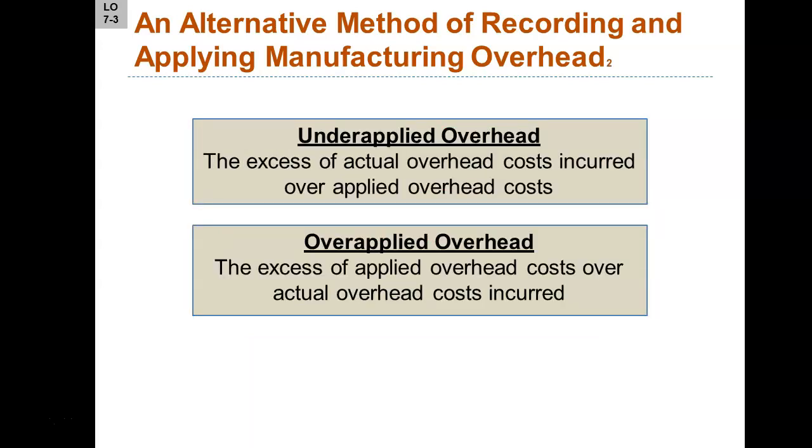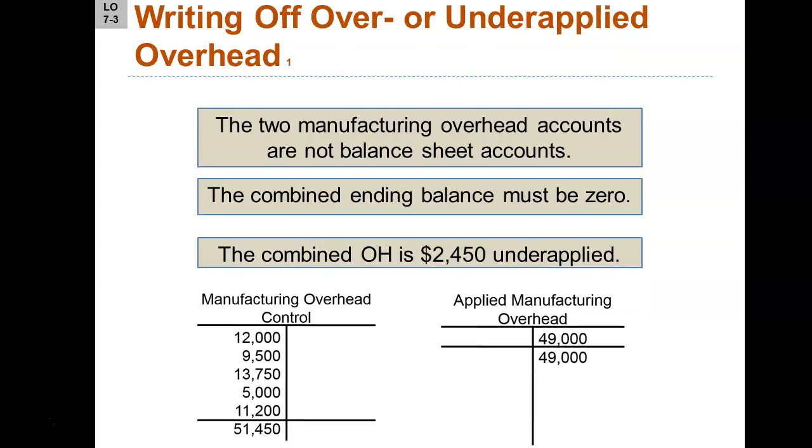And here it is. When you over allocate or over apply overhead, or you under apply overhead, what happens when you do? What impact does it have on the income statement? It's important to see that as well. And you're not going to know that until you know all your costs in your overhead control account and how much you actually apply.